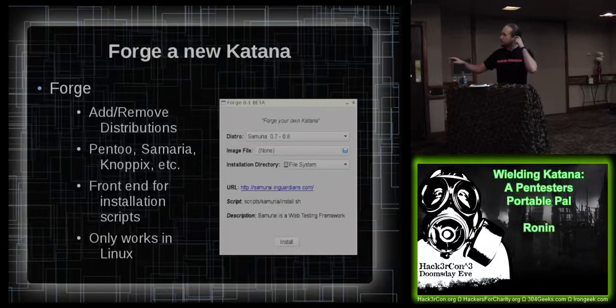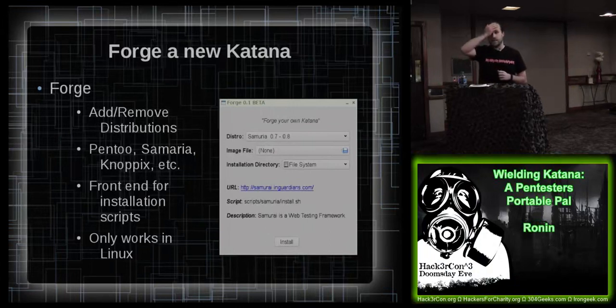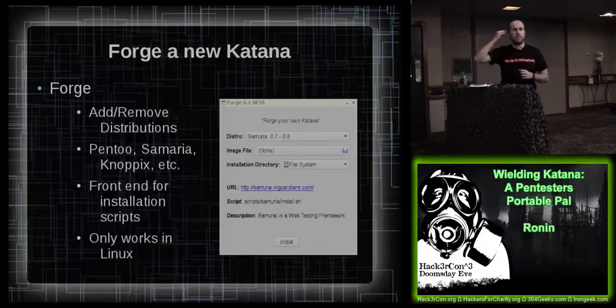I added a tool to the previous version called Forge, and it was to make things easier on the end user for adding new distributions. There's no great standard way to do this, whether they're Ubuntu based, Debian based, or Fedora based. They all kind of have these weird caveats to how you can get them to work in this environment, and the reason is normally all of them have the same folder structures. You have the boot folder, you have the Casper folder, whatever.